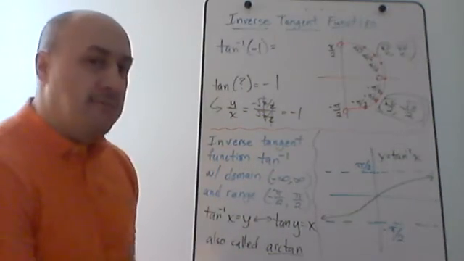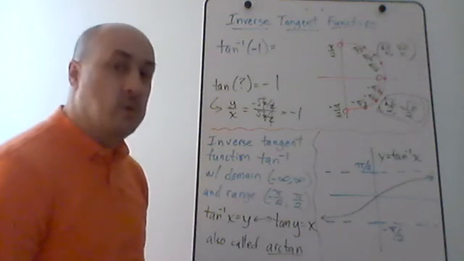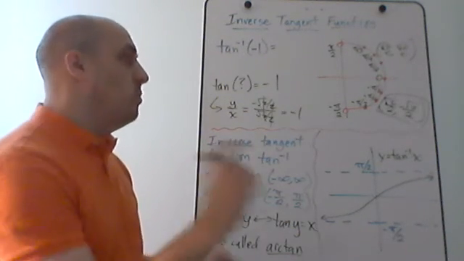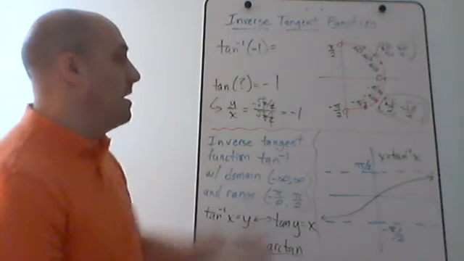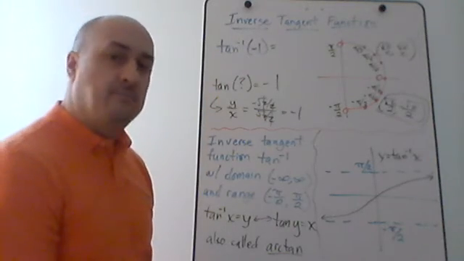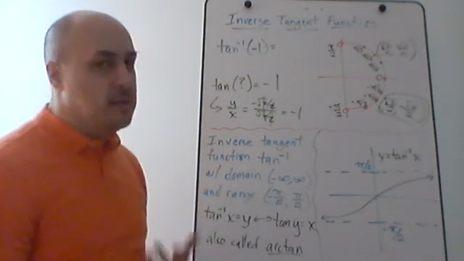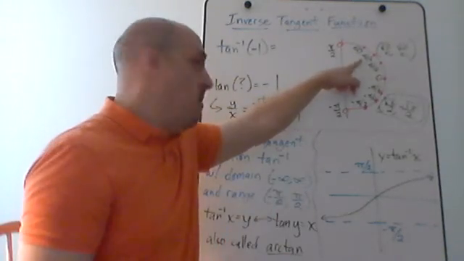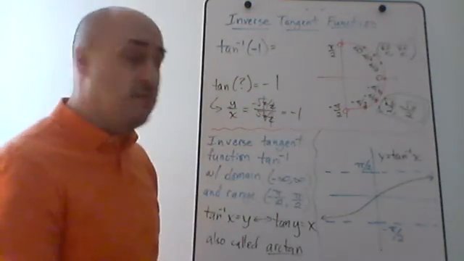So that's how we have to approach the inverse tangent function when we are evaluating it. We have to go to the unit circle. We have to figure out, if I do y over x, is it going to give me this number that I'm looking for here? And for the 1 and the negative 1, it's pretty easy because if it's positive 1, I'm looking at pi over 4. If it's negative 1, it's going to be negative pi over 4.